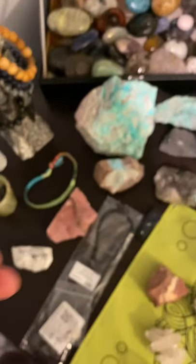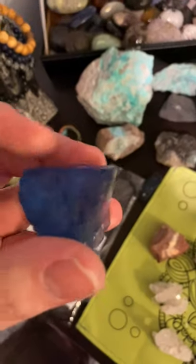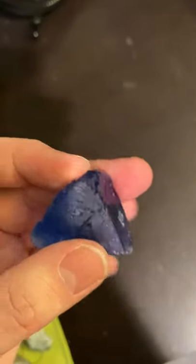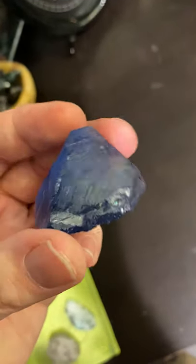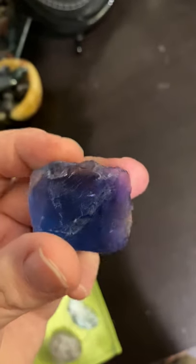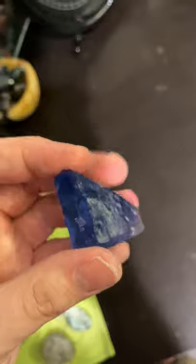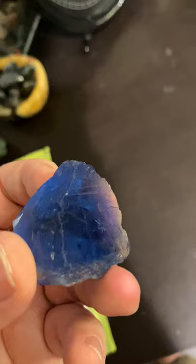And this is one of my favorite pieces, and it's so tiny, but it's one of my favorite ones. This is blue fluorite, and this is so blue. It's like raspberry. Let me go over here. This is like raspberry Jello, or like blue Gatorade. Or Powerade. It's such a beautiful blue. And to get blue fluorite is very hard to find, especially in this kind of color. There's some purple in there. So that was so cool to find.